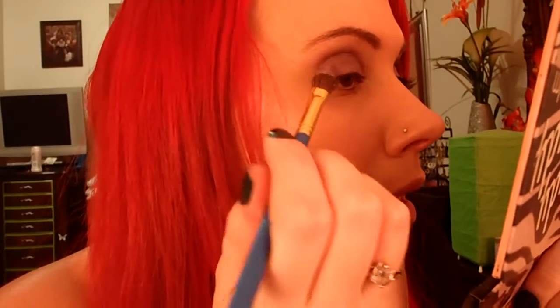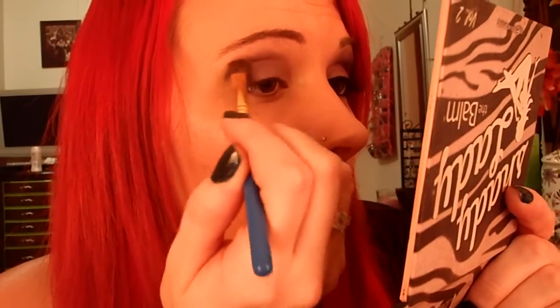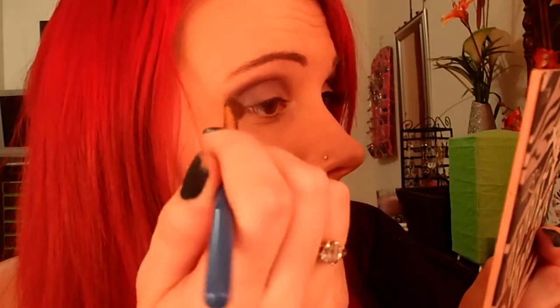So now I'm taking MAC Nior Plum. This is from the Mega Metal, but a really dark plummy purple will be good. And I'm putting that more on the outer corner, and then going to drag it into the socket, along the crease. It adds more dimension, because it's adding more shading.